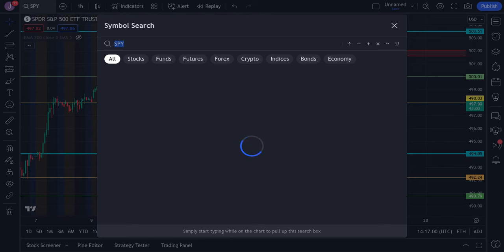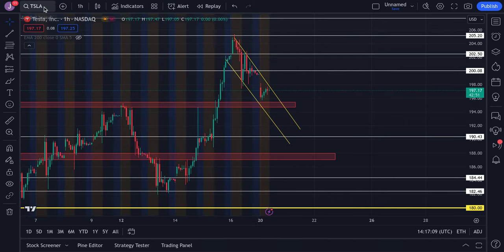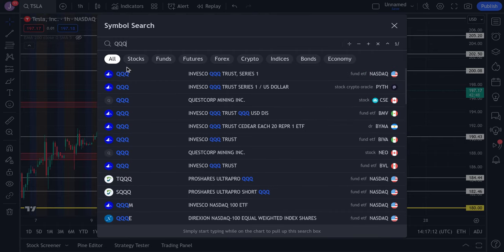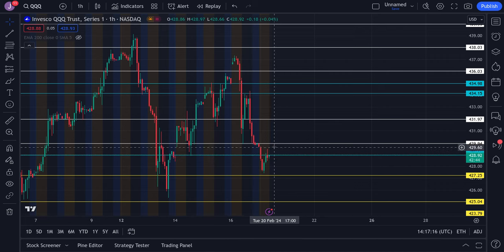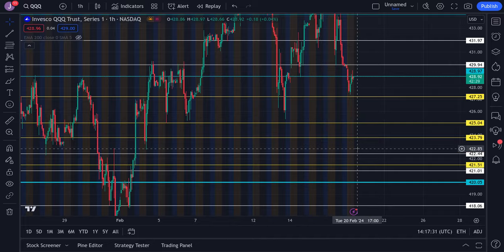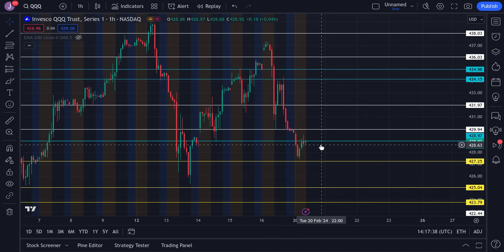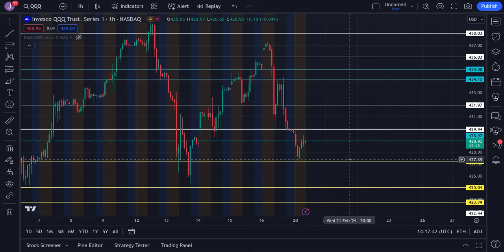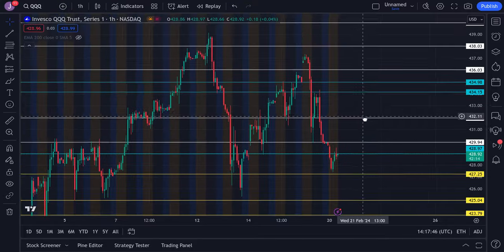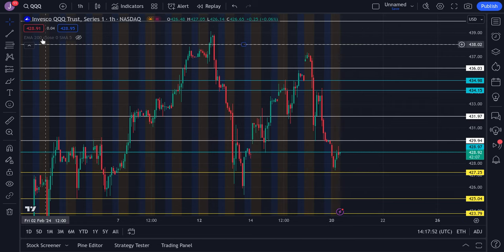Going back to Tesla, we could pop and drop there as well — it could pop a bit and then end up dropping, or just reject from here. Either way, the trend still looks bearish. For the QQQ, same thing as SPY — watch resistance at $430, and also resistance around $432. Watch support at $427. If that fails, we have a very important support at $425 where the QQQ has bounced three times, followed by $423.80 and $422. This looks like it's going to try to rebound just a little bit, possibly test $430 or a little higher, then reject and come back down to $427 and $425. It made a lower high so it's technically on a downtrend — could pop and drop, so be very careful on the QQQ.